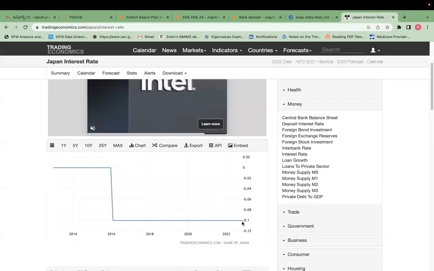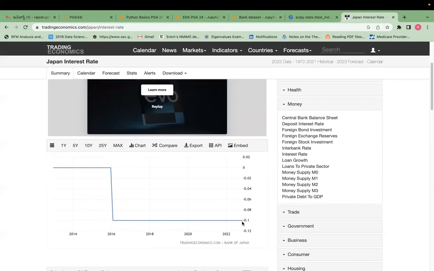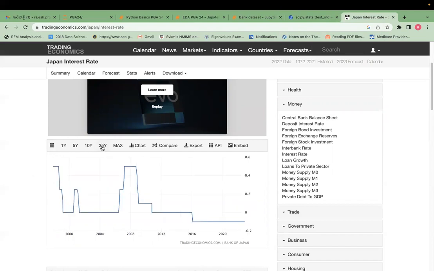The negative interest rate is still going on. That means if you put 100 rupees, you'll get only 99 rupees back in a Japanese bank. In 25 years, they never crossed the interest rate of 0.4. Whereas in India, it is 12% to 6%. That is the level of interest rate.